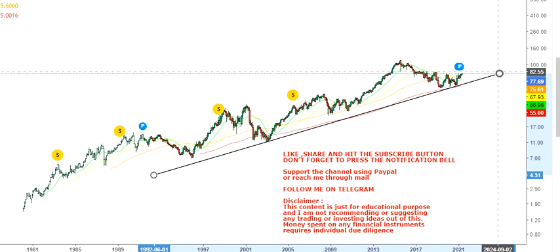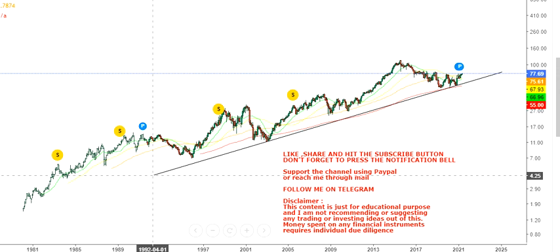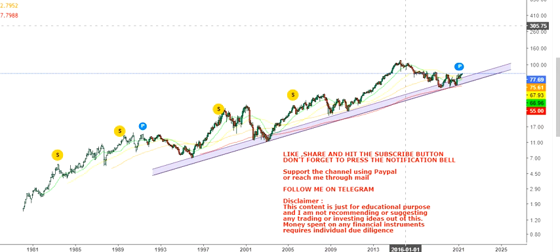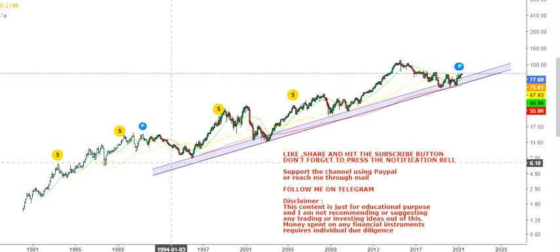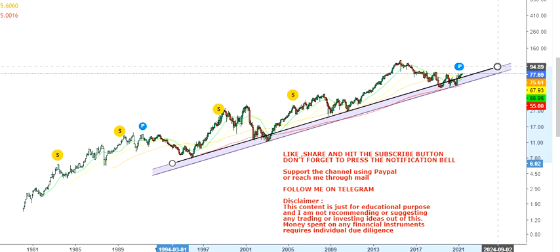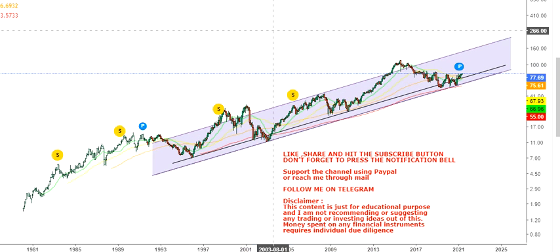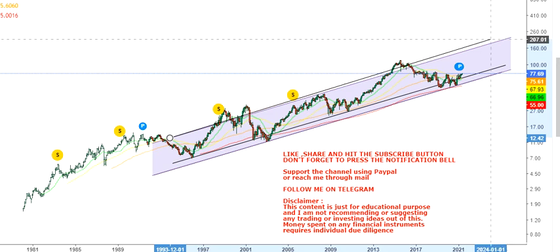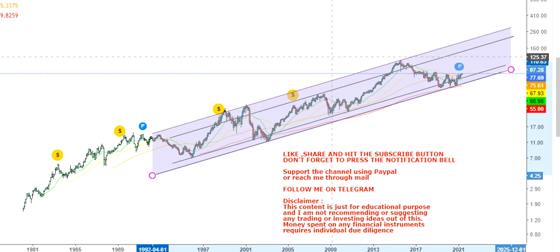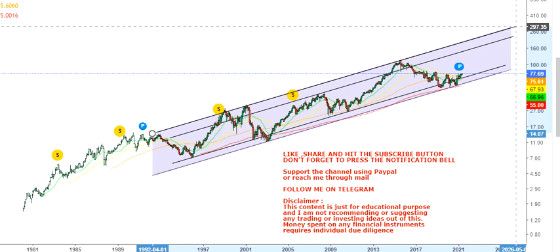If I draw a trend line like this, let me show you how the chart actually looks. So this is the lower end of the range, and if I start drawing the support lines, this is what you have in terms of support lines on the downside. Here we are, the support line on the downside, and on the upside you have something like this. This is the first level you need to look at, and if the market or stocks perform in a substantial manner, then you can extend your target like this.